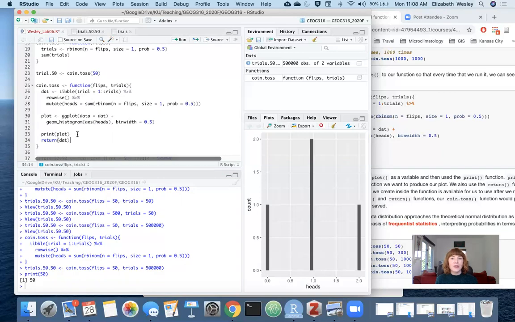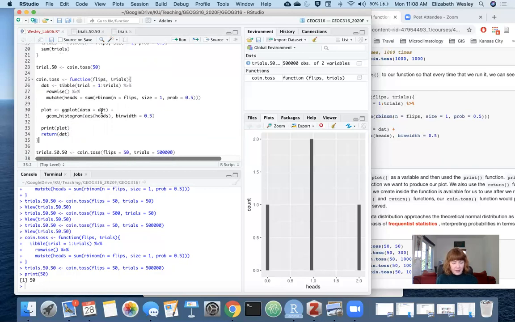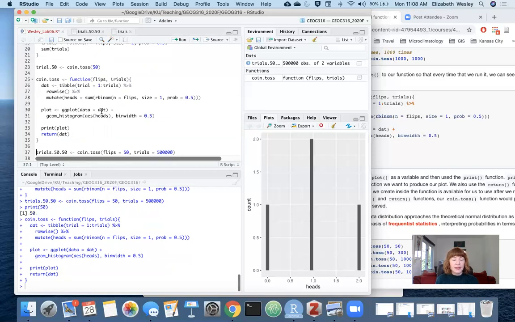And so return just means essentially create outside of the function, all right? And so because we have both of these in here, our function is going to both create the plot and give us the data frame, okay? So let's run that. So we're redefining our function.